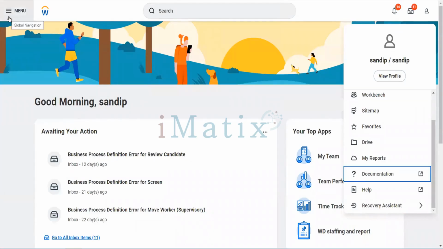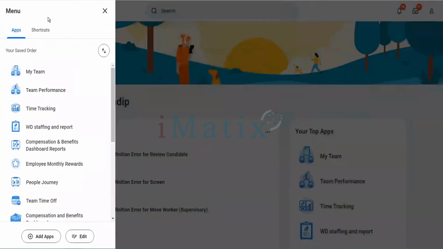And the new thing which they have introduced is this part. Earlier, all apps used to be on the left side, and majority of them were in a square box. Everything was there, we had all the apps, in the same format.